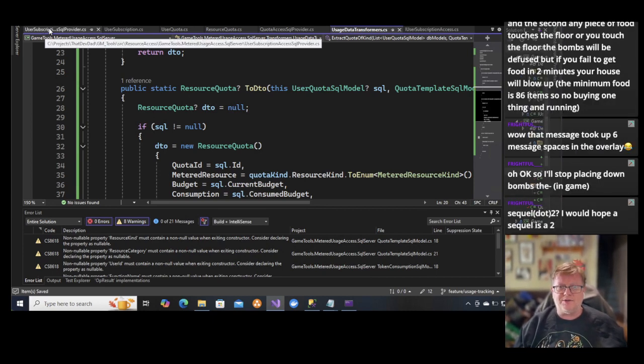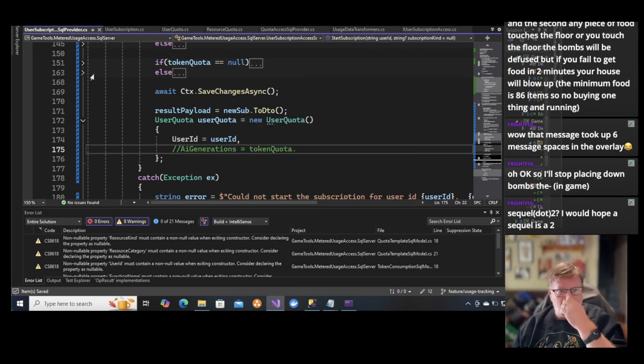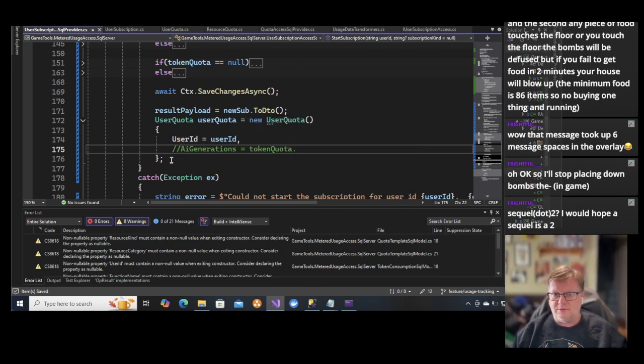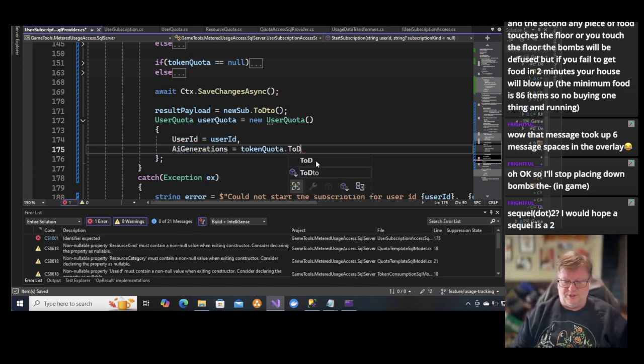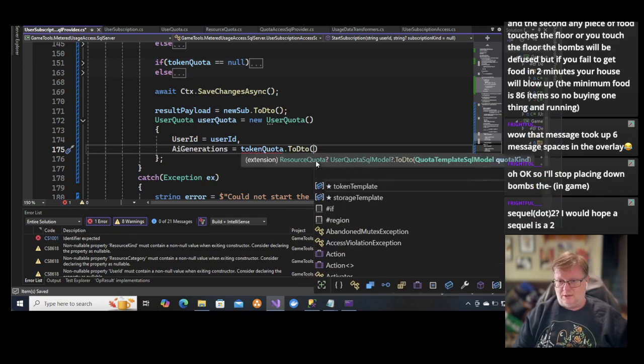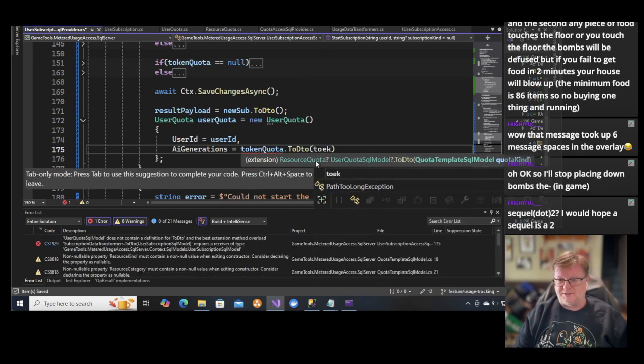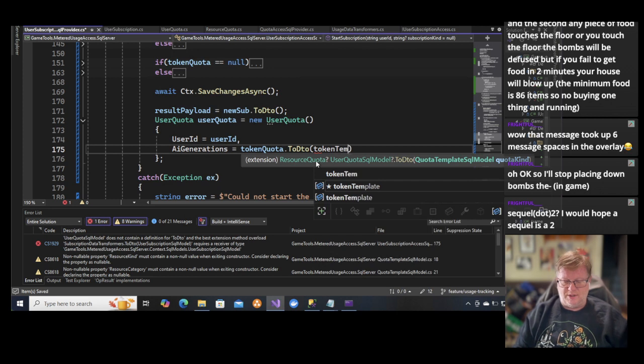Come back out to the token quota dot toDTO, and I gotta pass the token template.